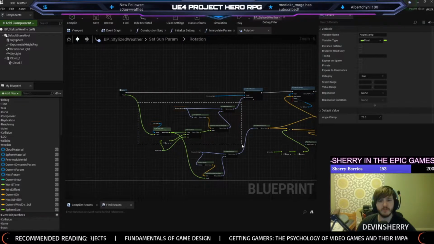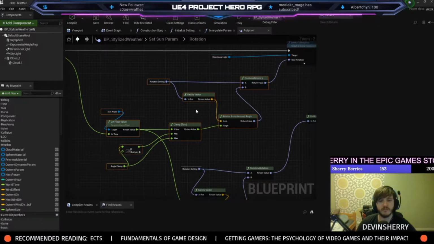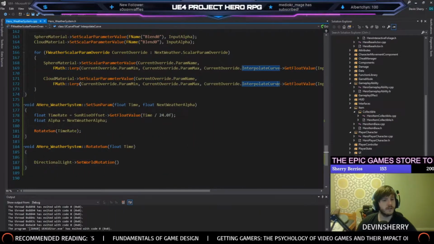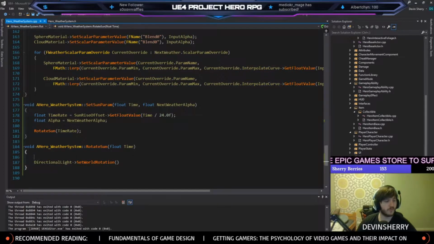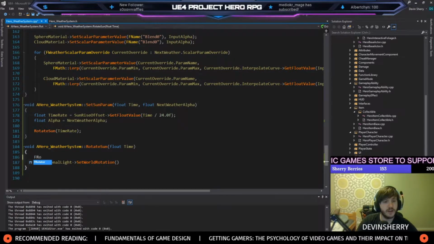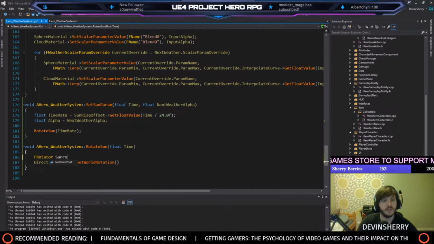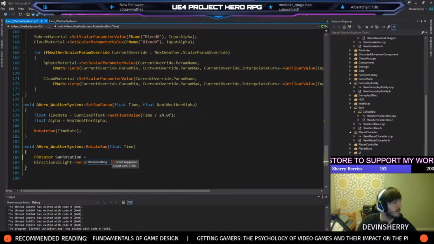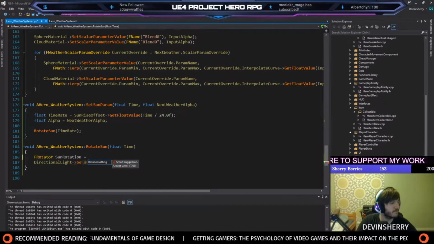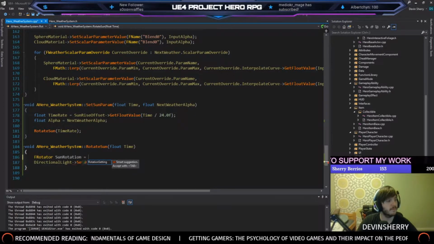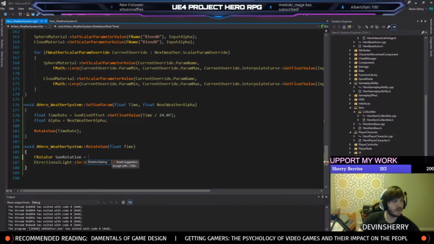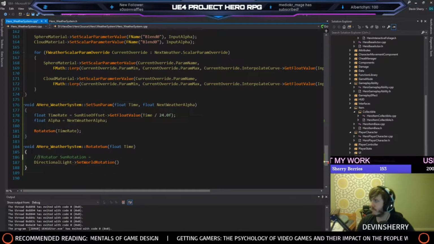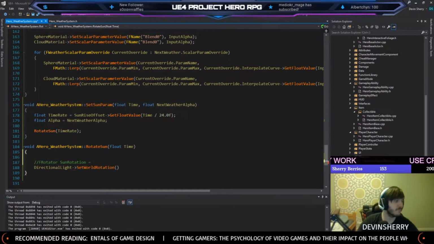So we're basically doing a bunch of vector rotation math, it seems. So eventually we need to set the directional light to a world rotation. So let's make FRotator sun rotation equals, I want it, how should I do this? I gotta do this so it makes sense in my eyes.